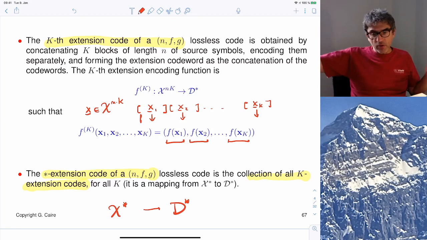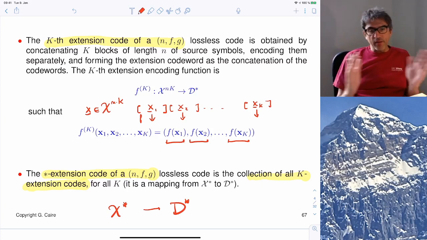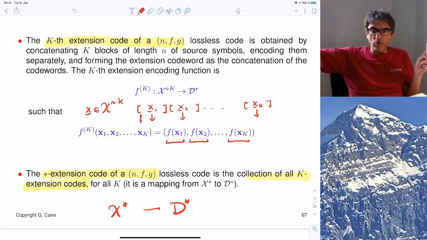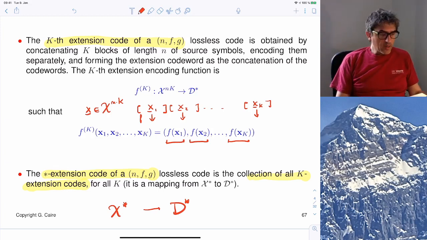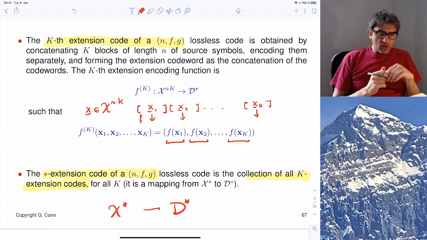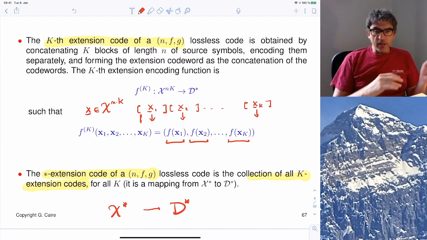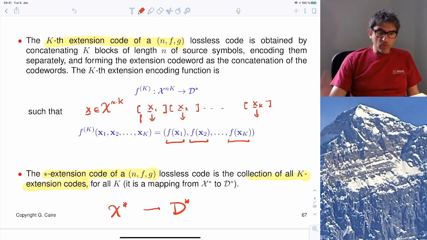Notice that typically we consider very long sequences, so even if the last block is not exactly n, well, there will be a little bit of approximation, say integer rounding there, but this will count very little in the rate, because when we divide by the length of the whole sequence, this little rounding error will count in a vanishing way. So we can say that for a given n, the star extension code is essentially a mapping between sequences of arbitrary length of the source alphabet into binary sequences of whatever length. Okay.